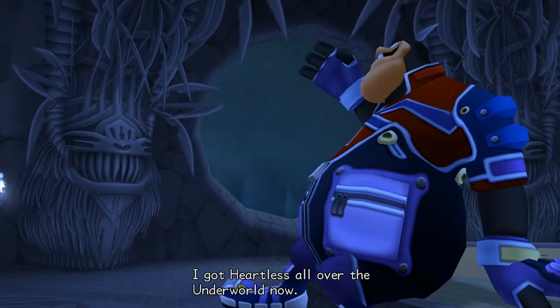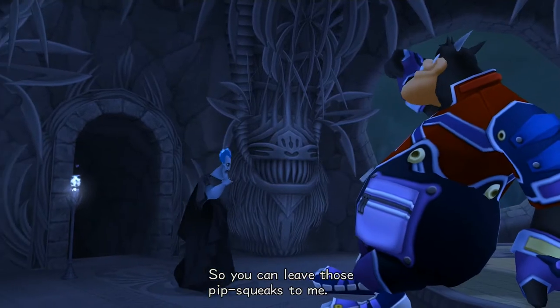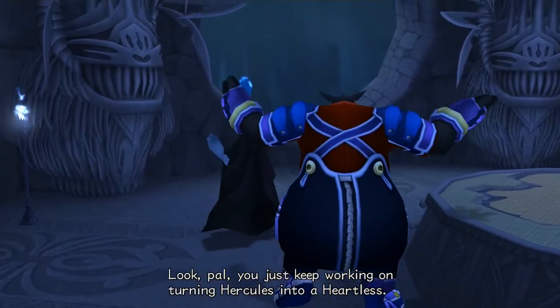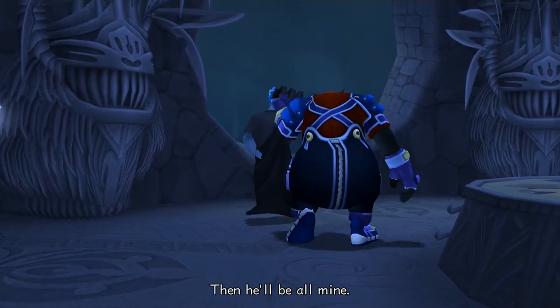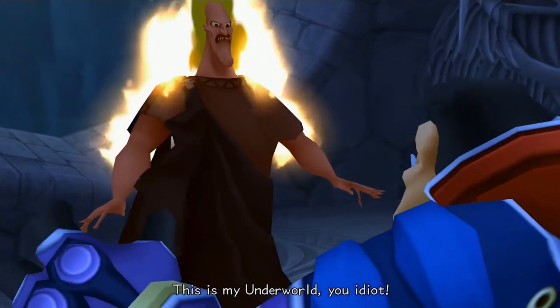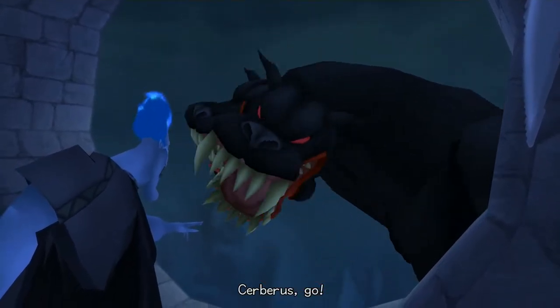I got Heartless all over the underworld now, so you can leave those pipsqueaks to me. Look, pal, you just keep working on turning Hercules into a Heartless, then he'll be all mine. This is my underworld, you idiot! I'll handle this myself! Cerberus, go!